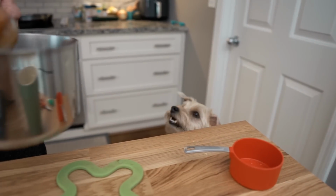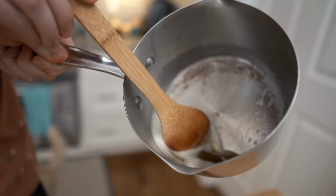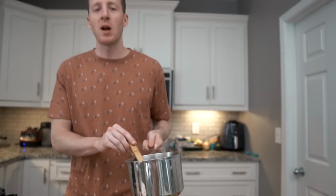All right, so that took about 10 minutes, and this has the most delicious caramel smell. And you can see the brown at the bottom there. Can you see that? Yeah. You could probably go even a little longer. It's just gonna bake in the oven for a while, so I didn't want to overdo it because it burns pretty quickly once it browns.